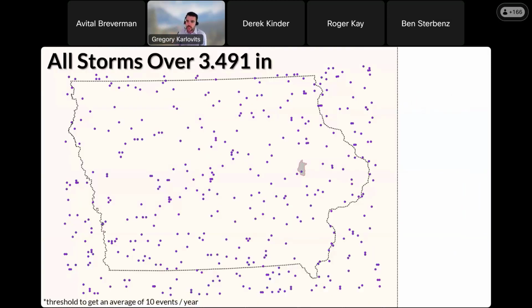So this is for a little watershed in east central Iowa. What I did here is I went through and I identified, in the period of record for our precipitation data set, all the storms over about 3.5 inches. The reason this number was picked was to get 440 events in 44 years of record, giving me an average of 10 events per year. And so I had to go to that third decimal precision to kind of fine-tune these things. But this is the storm center location of where all of those occurred.